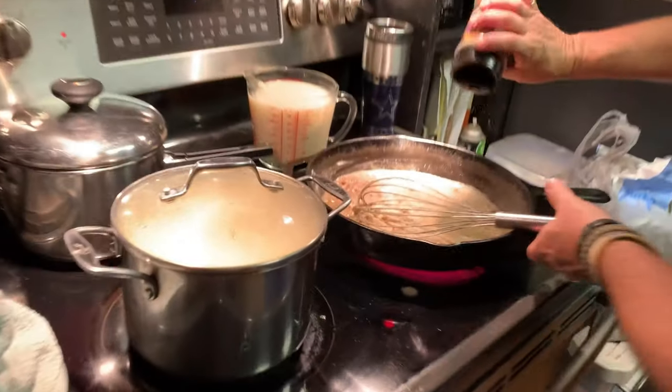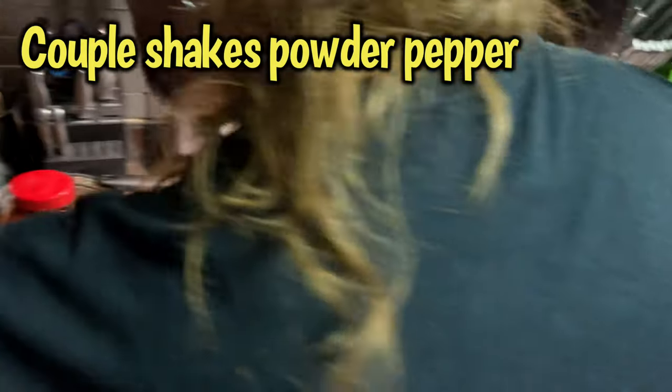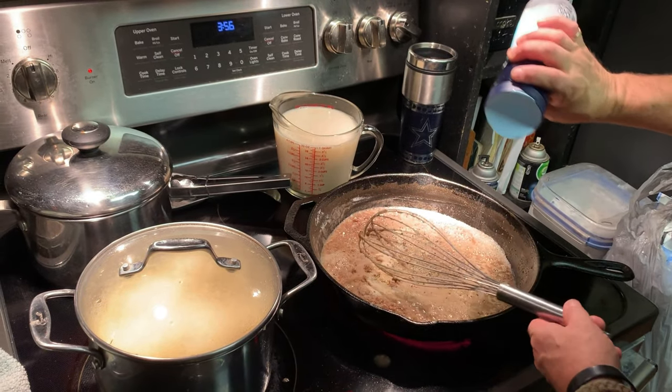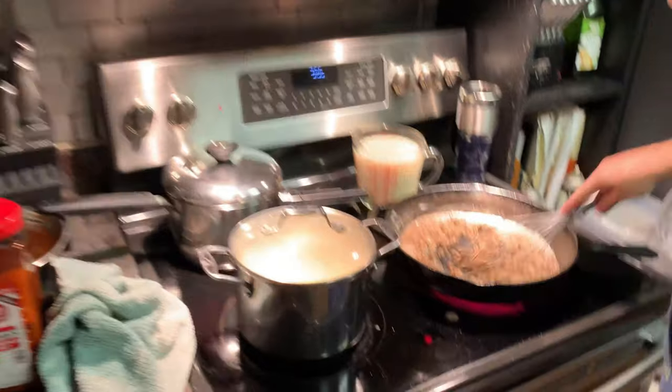Don't need a lot of pepper. 1, 2 of that kind, and then same with the powder. 1, 2. Salt. 2, 3, 4, 5, 6, 7. Right, 7 of those. Okay, we're gonna go on and start frying.